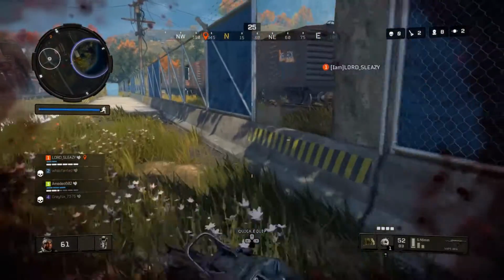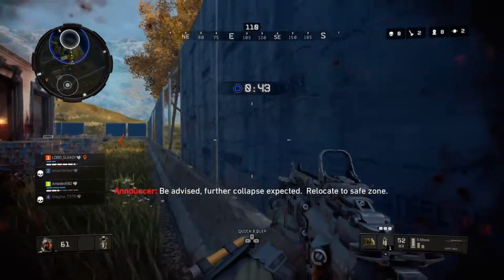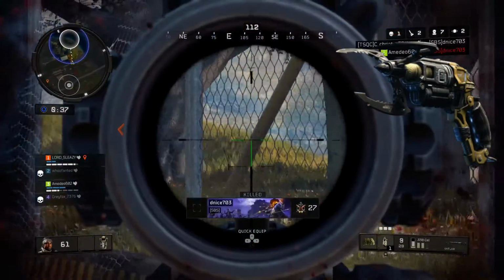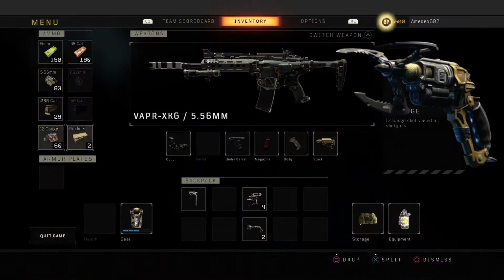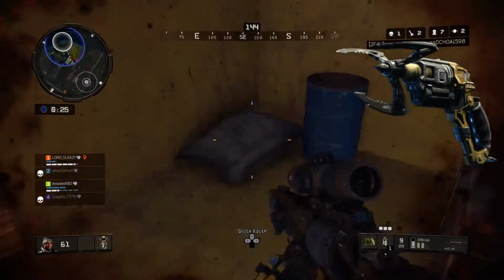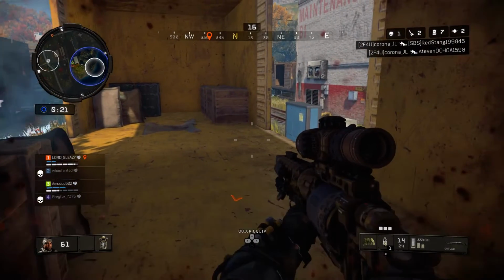This is Medio602, and today we're going to talk about one of the most underrated pieces of equipment in Blackout. That, of course, is the Grapple Gun. The Grapple Gun can hold up to 5 charges per stack. When you pick it up, you pick up 5 charges. You can split the charges of the Grapple Gun with an ally, just like you can with ammo, so keep that in mind.